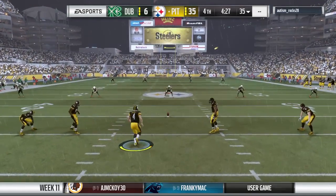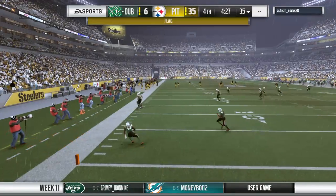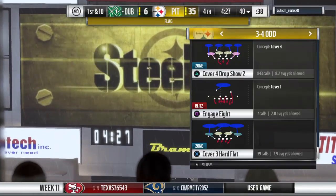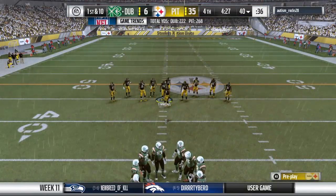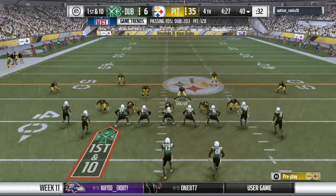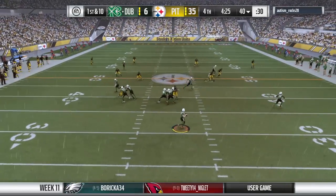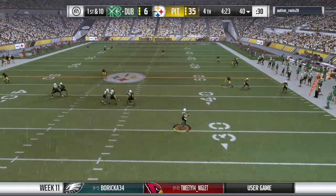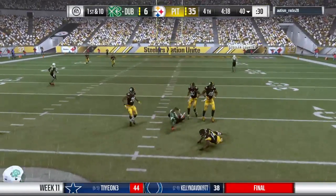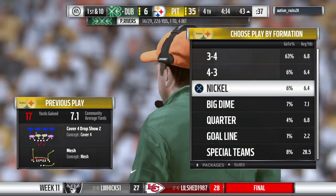Out is the kickoff unit as they run up and send this one away. So bad mistake there by the kickers. The ball goes out of bounds. And some changes here as the D-line separates some. Now Rivers. This is Gordon on the dump off. And taking it across midfield and inside the 45.